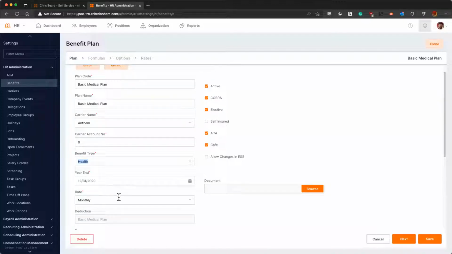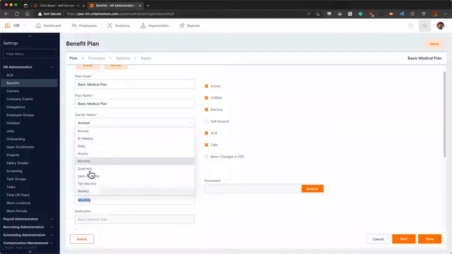All right, the rate field. So when we get to the rates, which is the very end here, what are we putting them in as? We're putting them in as monthly rates, weekly, bi-weekly, whatever the numbers are that we're going to put in here. And you'll see different options in here. So you may have an annual rate you want to put in, then the system breaks it down to a monthly or bi-weekly or whatever deduction. But it's just what rates are you putting in over here?